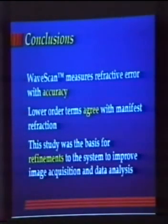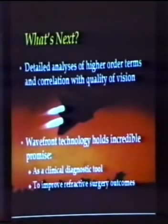In conclusion, we found that the WaveScan measured refractive error with a reasonable level of accuracy. Certainly the lower order terms, which is all we were looking at in this study, agreed with manifest refraction. We are using this study to further refine the system, to further improve its image acquisition and data analysis. As far as what's next for us, we are looking at a more detailed analysis of higher order terms in correlation with quality of vision.